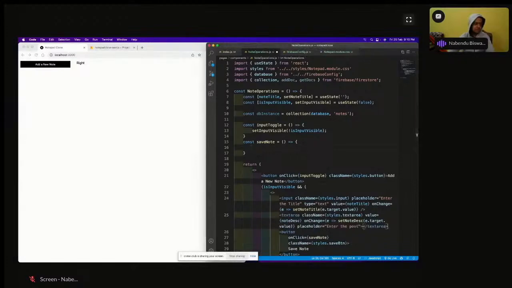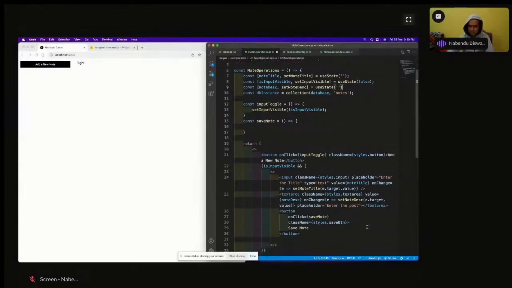Like this text area will be there, and this text area again will require some styles, dot text area is there, and text description is there. So let us have the text description here. Rest of the things are okay because it is this set note, the text and all are there, and enter a post, and all these things are there.